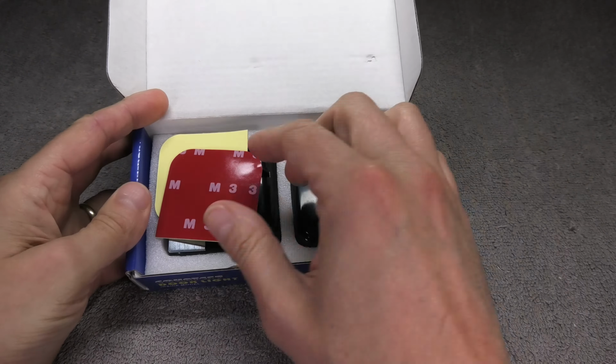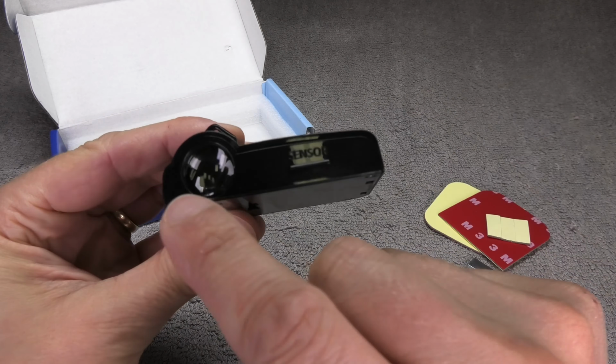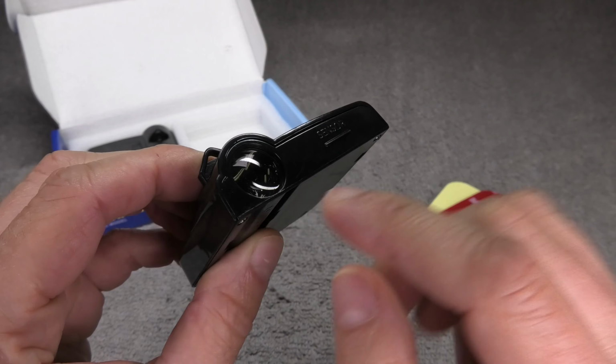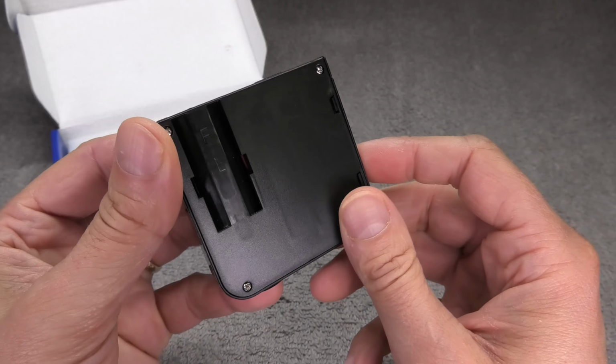So let us have a look at what is inside of the package here. First we have here a couple of adhesive strips, then a bunch of magnets. These are here to turn on and turn off the courtesy lights, and then here these little projectors. And here's a couple more adhesive strips on the bottom. So how does this work? We see here on the bottom there is this big lens here, so that's the one that projects the image onto the road as soon as you open up the door.